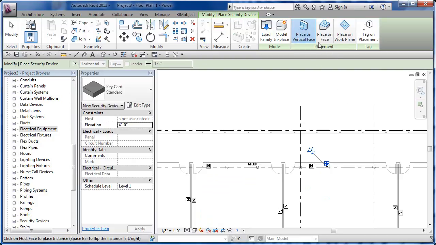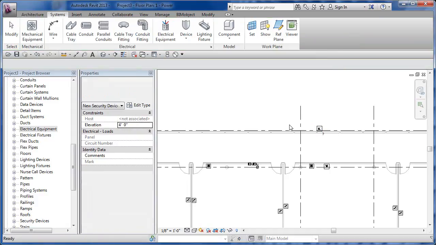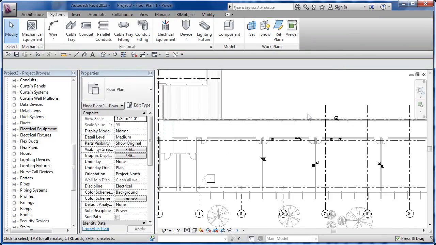Always have a look at this because you'll see the stop sign. When you see the stop sign, it's your hint to come up and have a look over here. Tag on placement will make it so that as you do it, it actually will tag the object if there's an actual tag loaded. Okay, so we do have more CAD clips on placement options, but have a look here as you're placing these, and we'll continue to talk about more placement methods using Revit MEP objects.